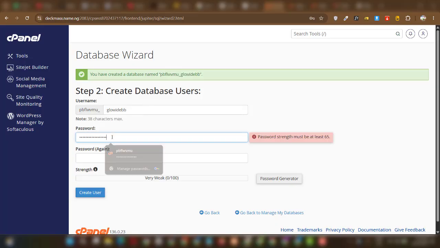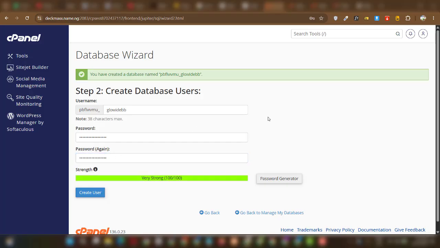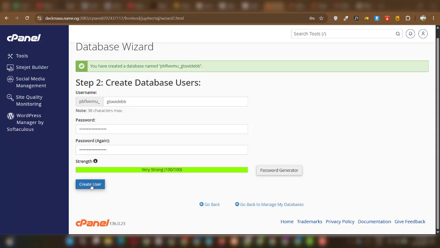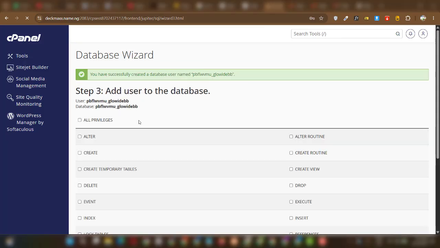Copy, then paste here and paste here. So this is it. Then I'll click on create user. Wait for it to go. That's been created.